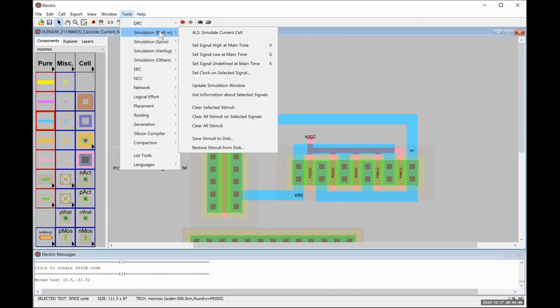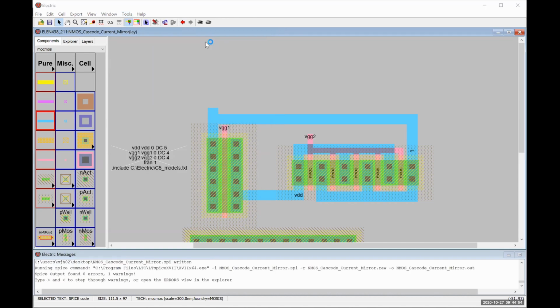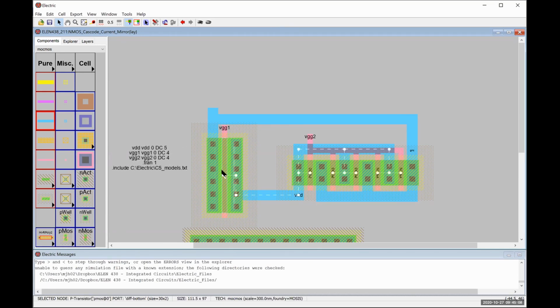So let's simulate and look at the currents flowing in. Can't find definition of model. Okay. So LT Spice gave me an error because I never set the spice model for this big transistor.